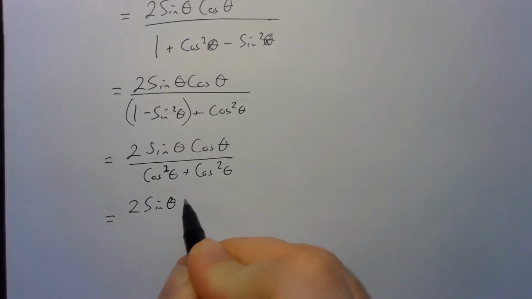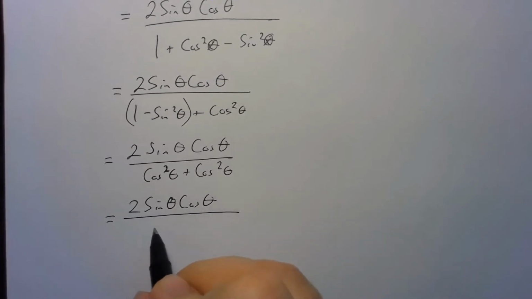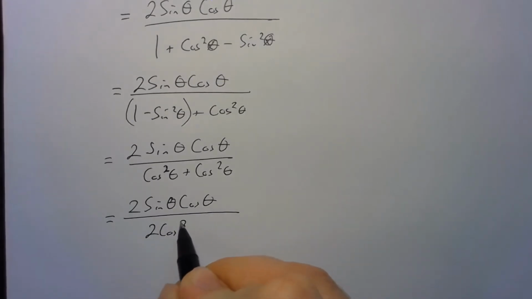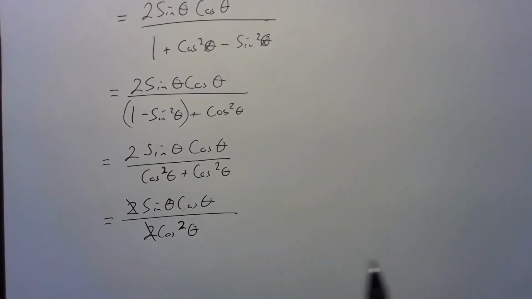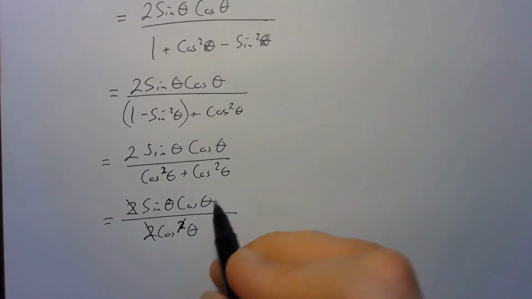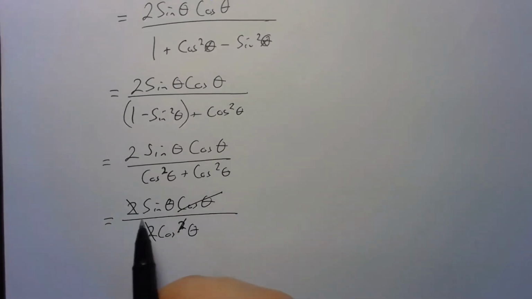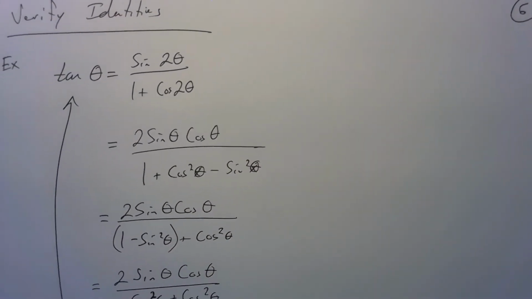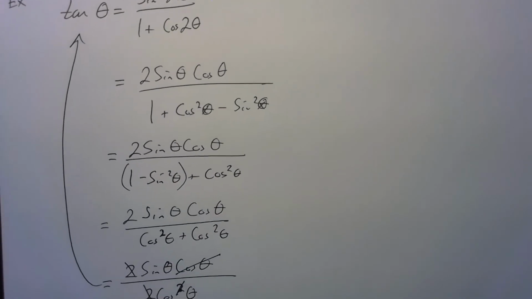And now you'll notice that if I were to simplify this, and hopefully you're thinking a couple steps ahead, if I add these two things together, I have 2 of those things now. The 2s can cancel out smoothly, and the cosine squared can cancel out with 1 cosine on top, leaving a single sine over a single cosine, and that, sure enough, is the same thing as tangent of theta. So I have verified this using nothing other than double angle identities. And again, there's nothing wrong with that. I'm not sure exactly which identities they're going to ask me to use, but what they've provided is what's going to tell me what I'm going to want to use.